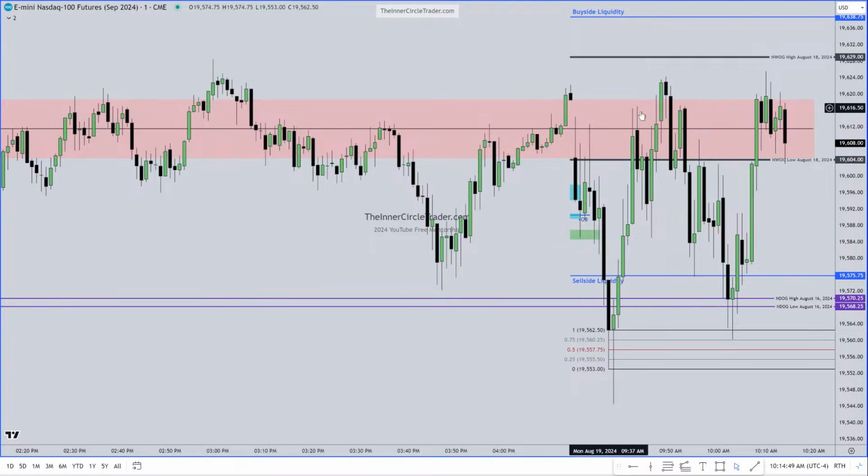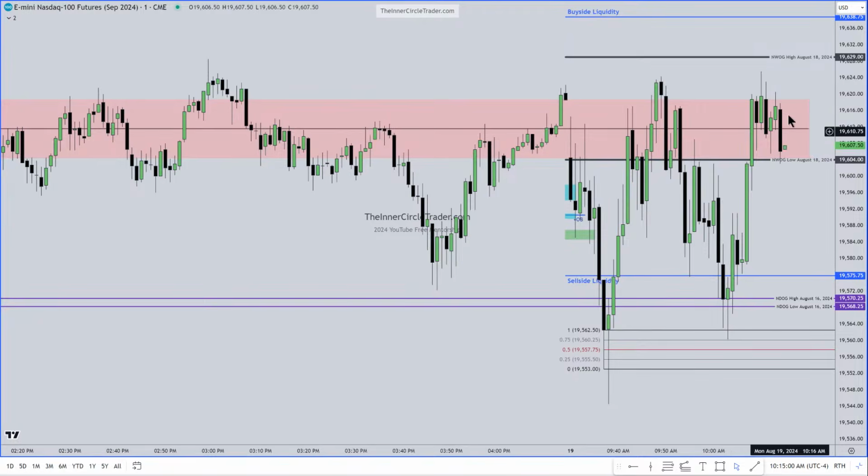So we've completely overlapped all this, and we're banging up against the high of the opening range gap, which is the settlement on regular trading hours on Friday. See that? You're spending a lot of time in here. I would not bet against that clearing a higher high. I just wouldn't bet against it.